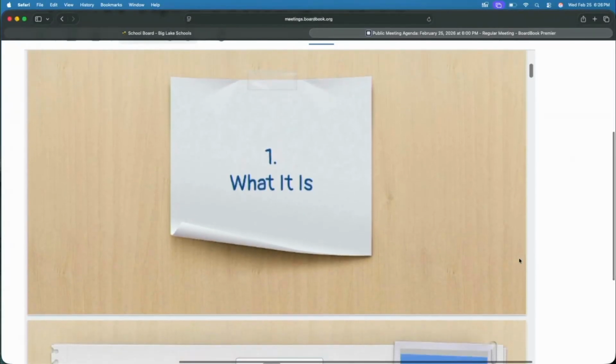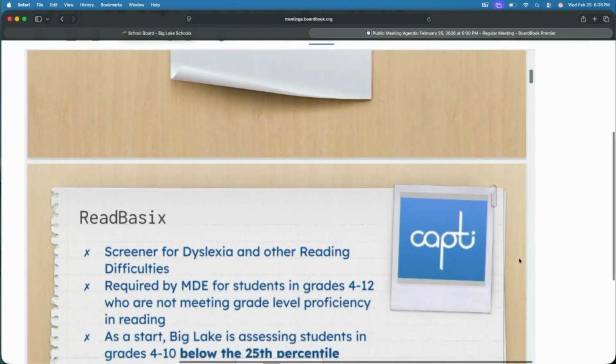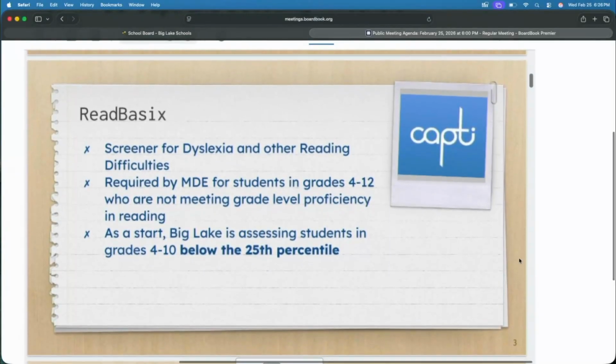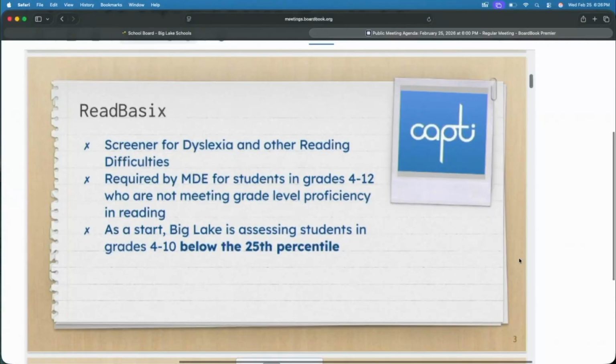We've had requirements for K-3 students to be screened for dyslexia and other reading difficulties for quite a while, actually, in the mid 2010s. Minnesota passed a rule that we were supposed to do that. We started universal screening not too long later, so we started making steps, but they didn't have any specific information about what assessments were sensitive enough to identify if students had characteristics of dyslexia and other reading difficulties. We've been doing those for a while, and for the K-3 ones, we use FastBridge. For 4-12, though, we use CAPTE, and this is our first year of using that assessment.